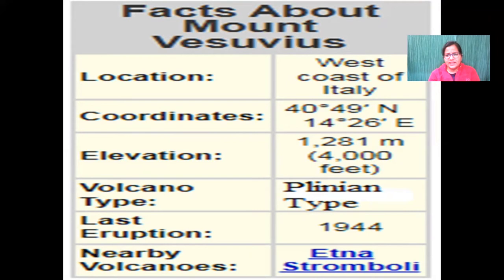एलिवेशन, उसका हाइट क्या है, कहीं कहीं पे आपको लिखा होगा 1280 या फिर 1281. It's all right. Even if you write 1280 meter, it's not a problem. Last erupted in 1944. The very first time it erupted was 62 AD and 64 AD. 62 AD में जो eruption हुआ था, 64 AD में जो eruption हुआ था, Anno Domini, वो बहुत disastrous था. लेकिन the 79 AD वाला eruption was even more disastrous than 62 AD or 64 AD. All right, and the last it erupted was in 1944.